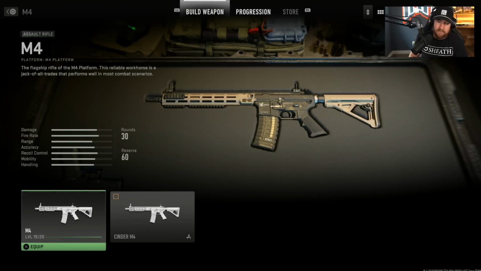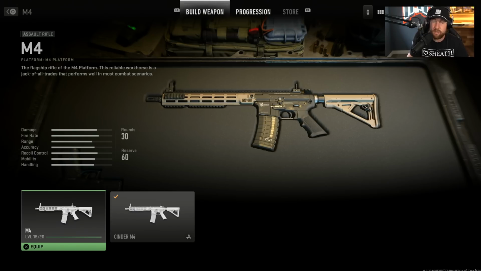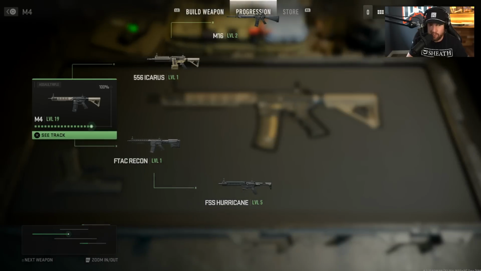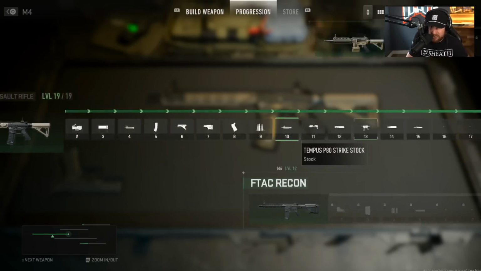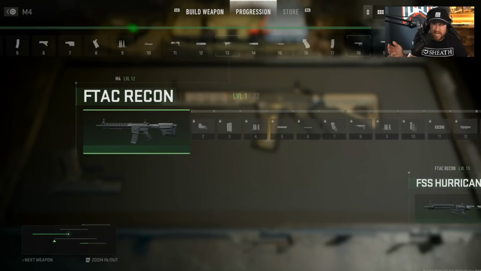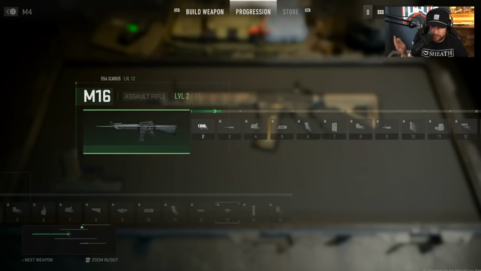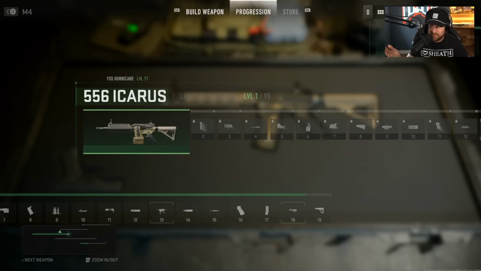Once you click the M4, it gives you the option to choose your variant of it. The one I am using is the Cinder, and as you can see, I've leveled it up to rank 19. If I go over to progression, this is why the Kastov is not unlocked, because currently the only weapon tree in the game is this one. It is the only one you can look at, and it is still a little bit buggy. As you can see, I have the M4 ranked up all the way to rank 19. If you take a closer look at a previous rank, I believe it is 13, we unlock this receiver, which gave me access to the FTAC Recon, or at least you would think it gave me access to the FTAC Recon. In reality, somehow it gave me access to the M16, which I shouldn't have unlocked yet because I haven't leveled up the receiver for the Icarus.